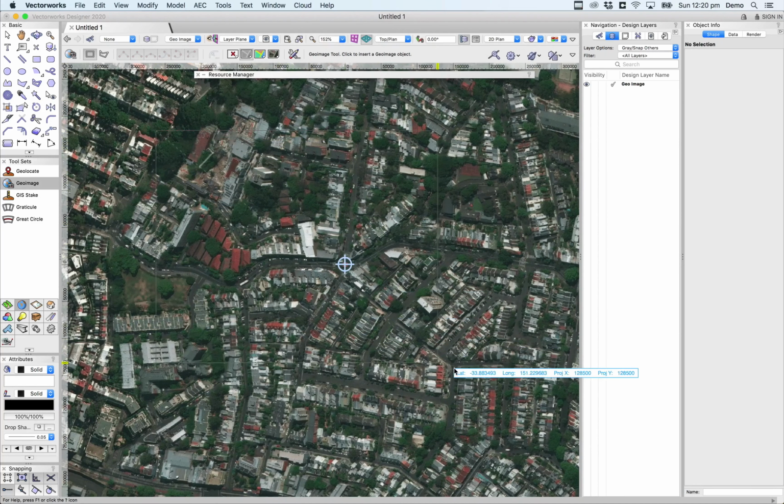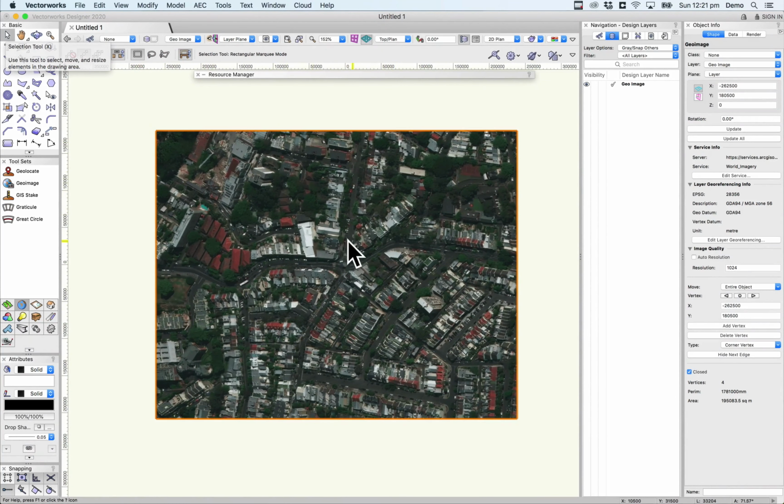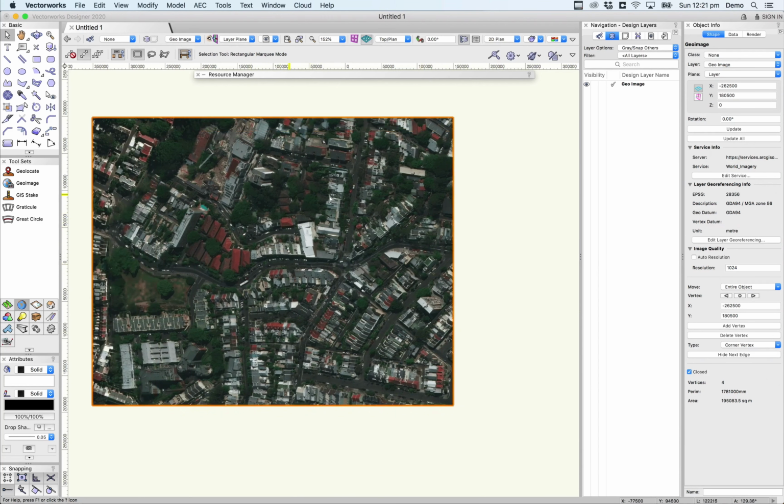I'm just going to go with the satellite image, draw a rectangle, and after a moment that image is going to be fixed. So now when I deselect the tool, you'll see that this image is going to stay in the drawing. Now this is an interactive image, and by that I mean if I move the image, you'll see that the objects in the image actually don't move. So this image is a window into the surface of the earth, and I can keep moving it around, but I've set the location of where I am in the world.